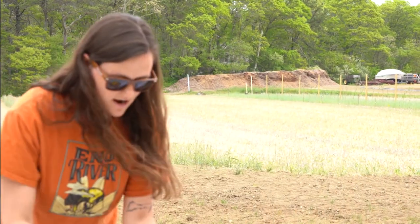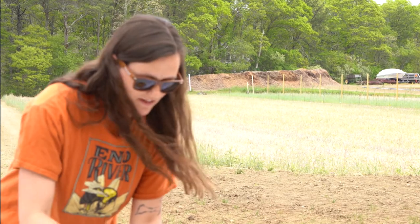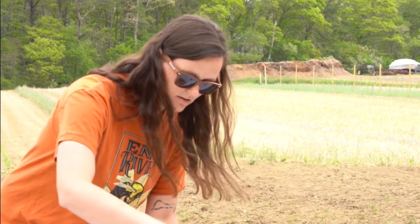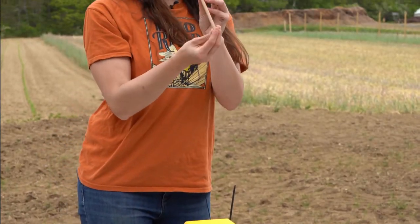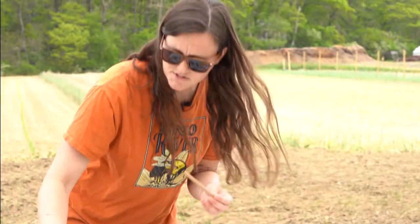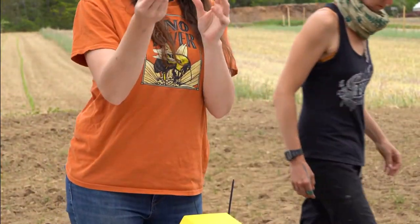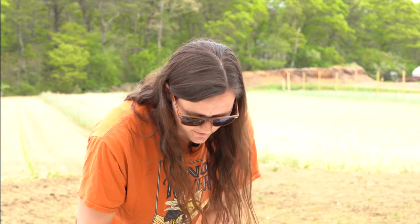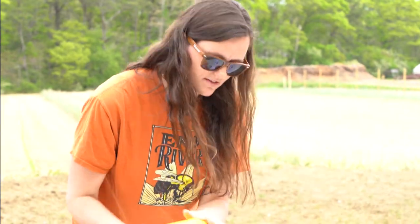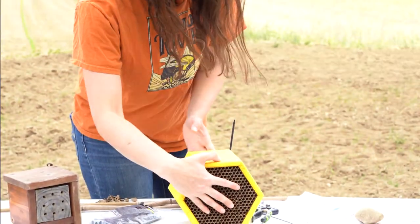And then this one I got at Aubuchon, which is cool. This is more of the tube method. So you got these tubes here. A little bit cheaper of a method, and overall, this one's cool too, but this one you can keep filling them in with and replace it if it gets kind of dirty. And then they have the back here so that they can fill it in all the way.